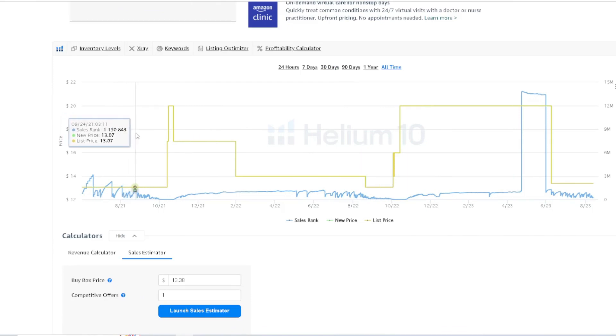This one is at a BSR of 307, but it's like 1338 now for the low price. You can see this design has been up for a while and what they're doing is pricing low, then when it gets closer to the holiday they raise it up a little bit. Then they push it back down. Once it starts making sales again, they raise the price.